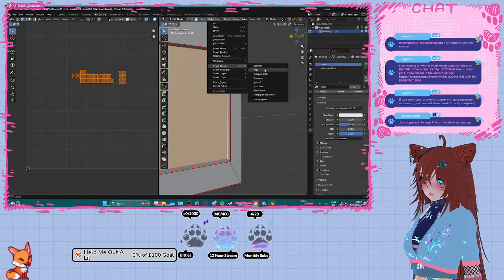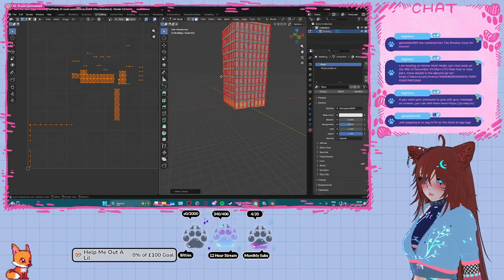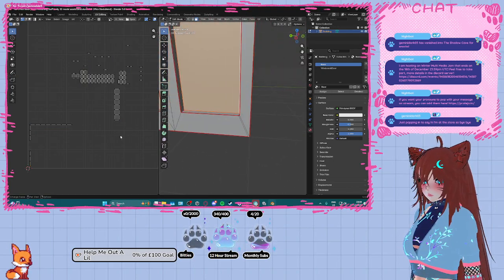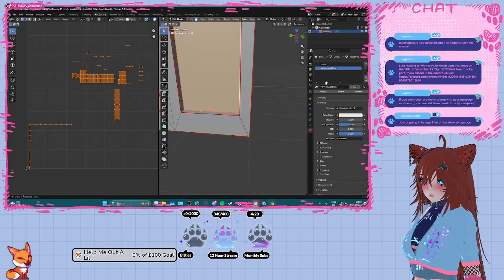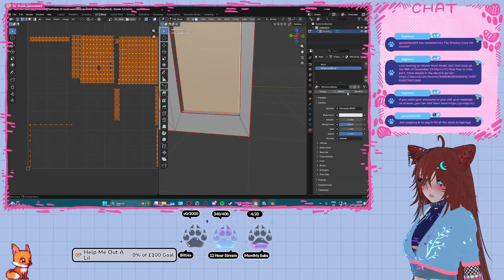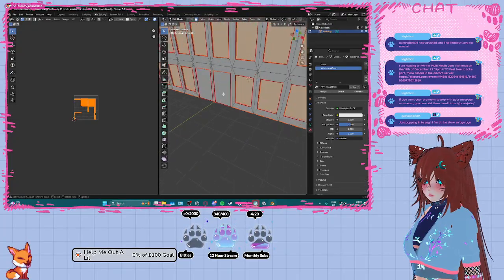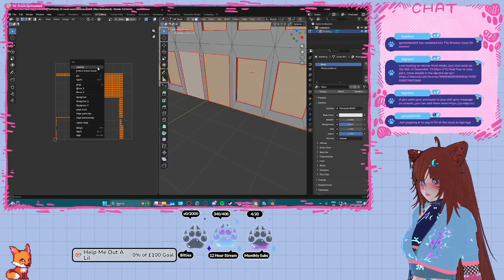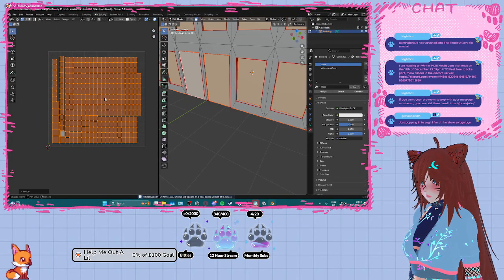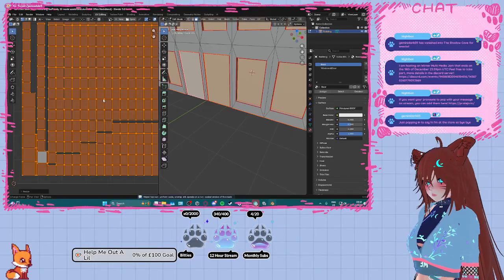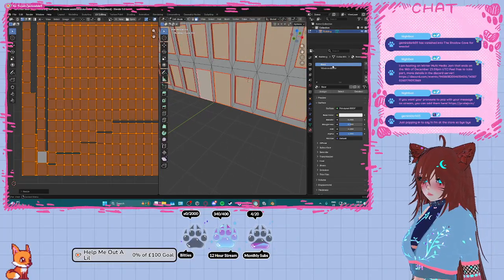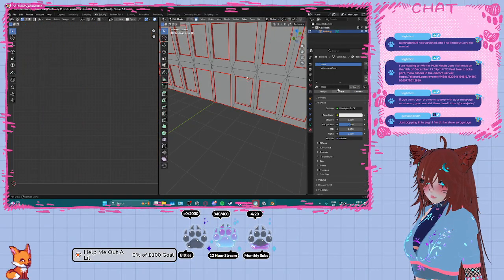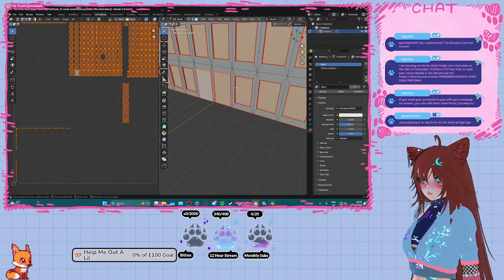Select area. Assign there. Ah, what the fuck.